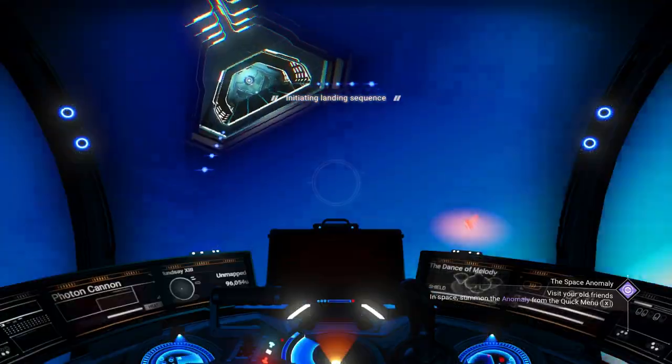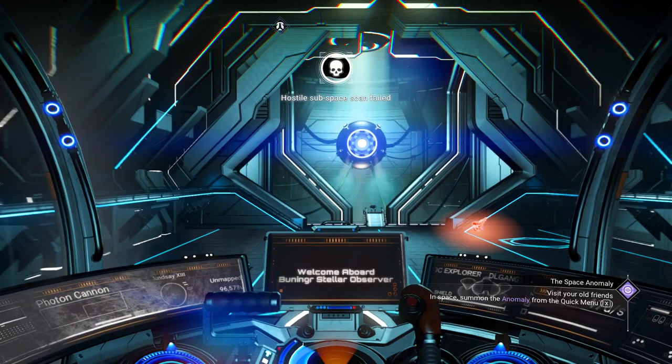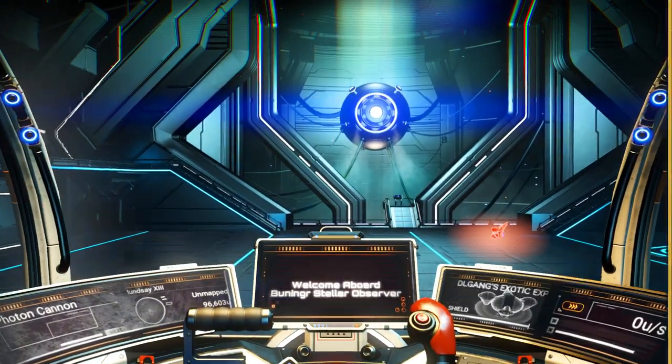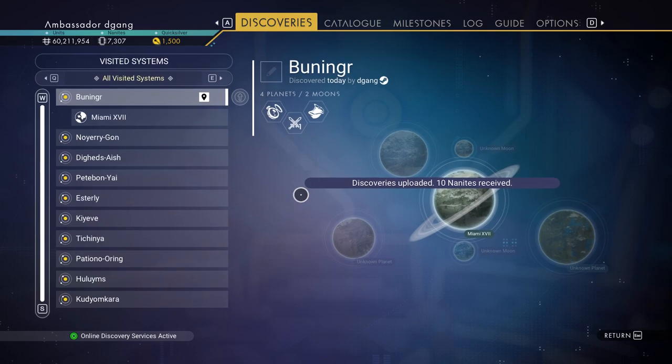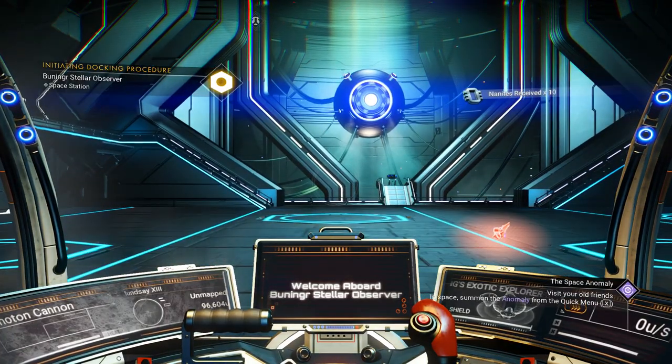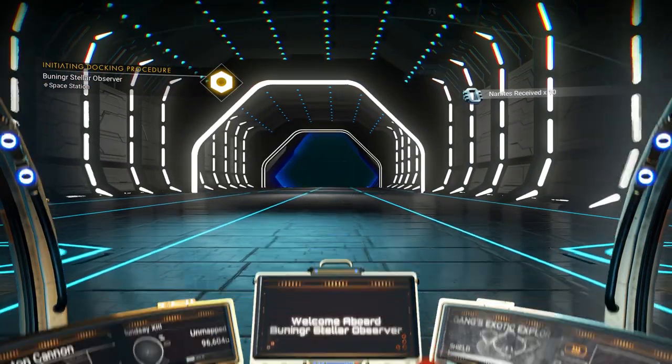So, four planets, two moons in this system. And you can call the anomaly in any universe.